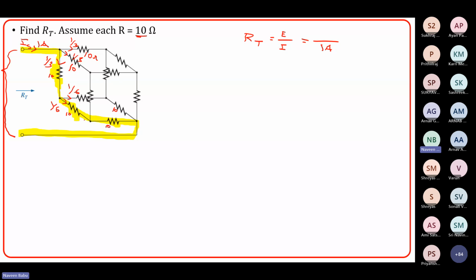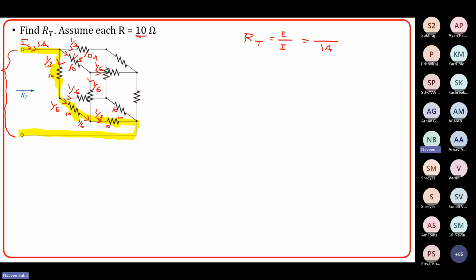Okay, now because I'm interested in this drop and this particular drop, I'm interested in what is the current going to flow across here. Let us see what happens here. So 1/3 of the current is entering here, and that also gets divided into two. So 1/6 of the current will come here, and 1/6 of the current will go here. So 1/6 of the current comes here, and then 1/6 of the current is already here. 1/6 plus 1/6, so 1/3 of the current will flow across this. Okay, now I have everything what I require.